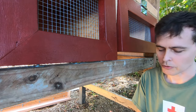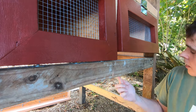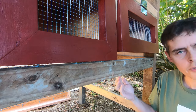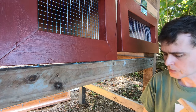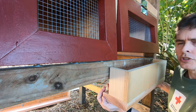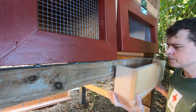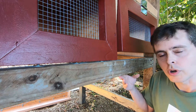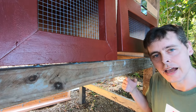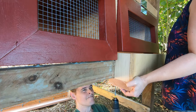Full disclosure, before I put these egg collection boxes on, I've taken off all of the screws and washers on the bottom here that would interfere with screwing this thing up nice and flat and flush. But the screws themselves and this wood will more than adequately hold these things flat and tight so that the hardware cloth isn't going anywhere.